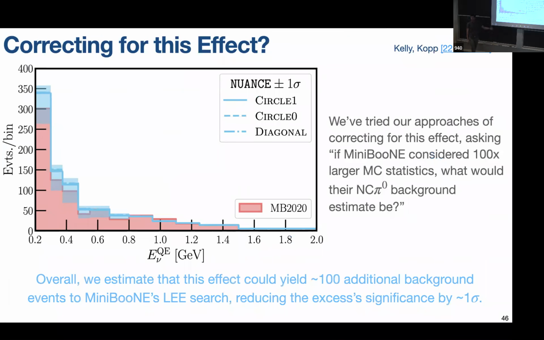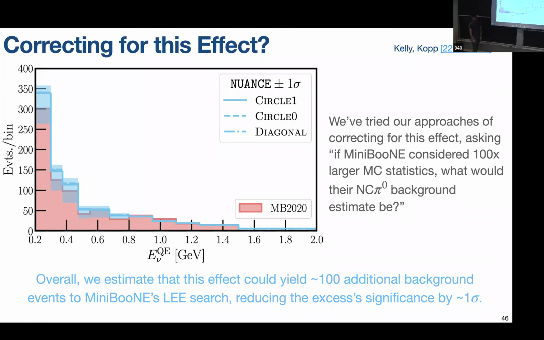So we tried to correct for this effect, deriving these noisier cuts and applying them to the more robust sample. And what we think is that this could push up the expected background by about 100 additional background events. And I didn't say this before, but the excess itself is about 560 events plus or minus 120. So if you have an additional 100 background events, that will reduce your significance by about 1 sigma. So we think that there might be an additional 1 sigma of error budget in their analysis that should be there. Again, we're still debating with them about it.